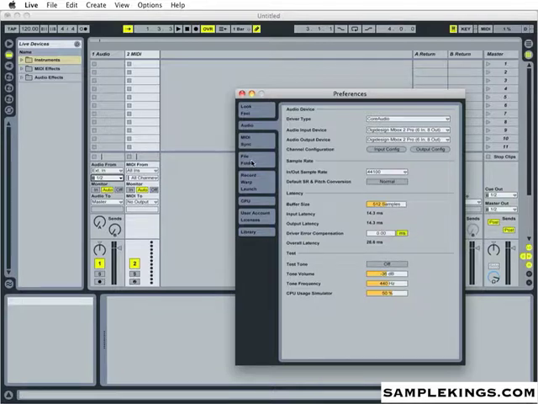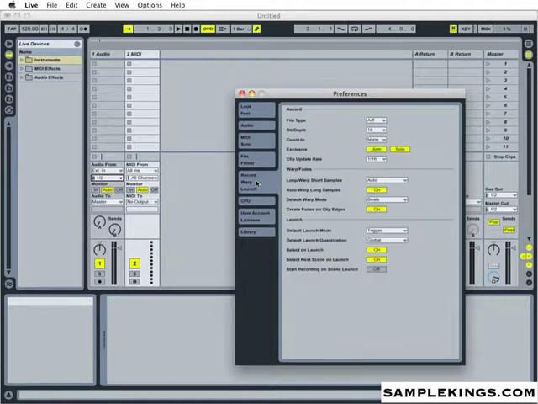Just observing that, I want to go now to the Record Warp Launch tab, and right here we can select our file type. AIFF was made for the Mac and Wave for PC, but they both work either way now. I prefer Wave; it's pretty standard around the business now. And then we have bit depth. For bit depth, to get the best quality, I prefer 24. It's going to be more bang for my buck right there.